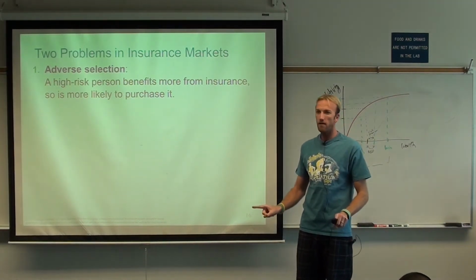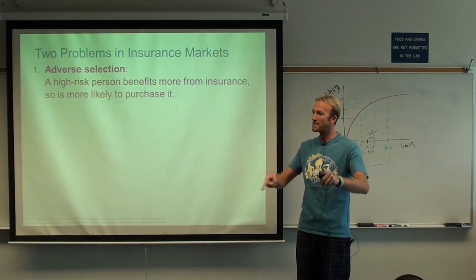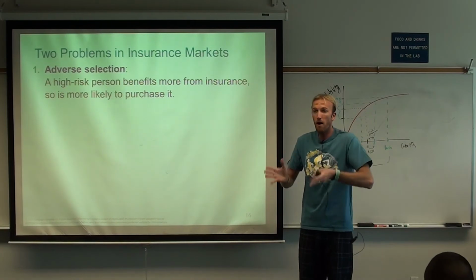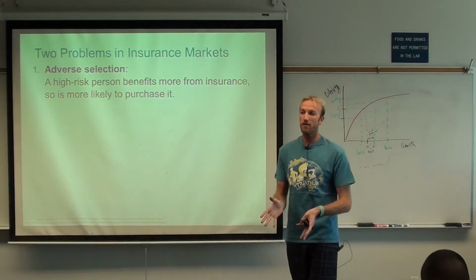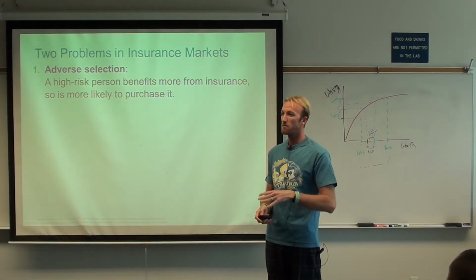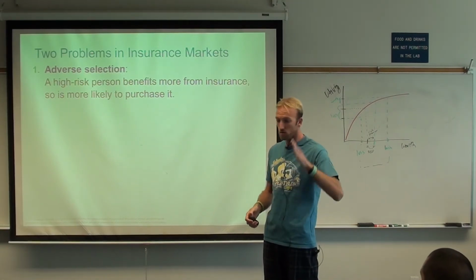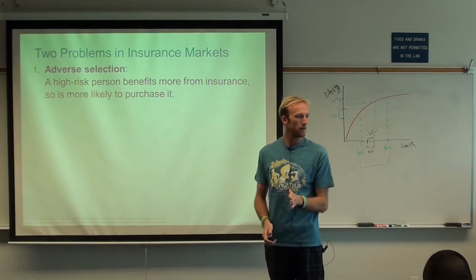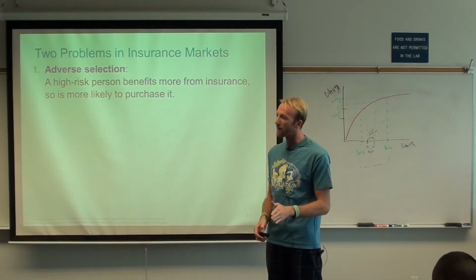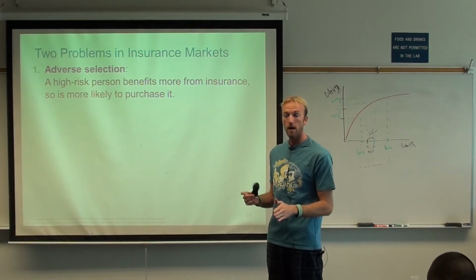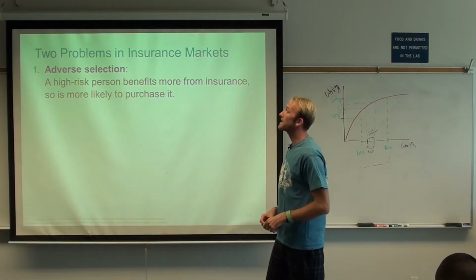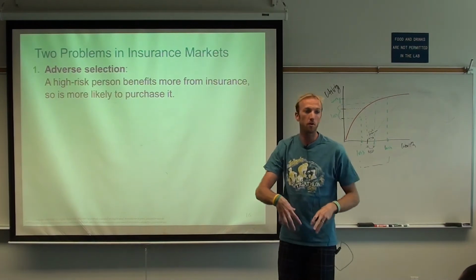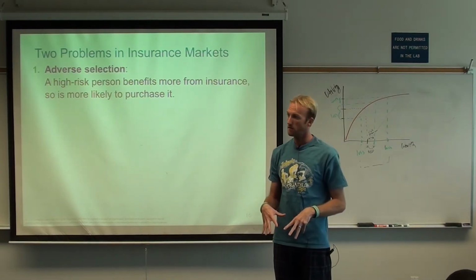So if I just let anyone buy fire insurance who wants to, the only people who are going to buy it are the people whose houses are like in San Diego that they're about to get burnt, right? Well, that's a big problem because then the risk is going to be really, really high because then if a fire comes through, then all of the people in my insurance company's houses will all burn down together. And then I won't have enough money to pay, right? And the insurance company will go out of business. That's called adverse selection. It's when only the high-risk people enter the insurance market in the first place, okay?